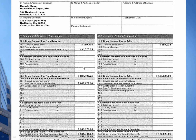So let's look at a final HUD going through. Again, we're still using Carlos's example of $21,000. But because I want to make this a little more difficult, we ended up putting the weatherization in here as well. Weatherization in most cases can be treated much like just the normal funds. You can either have the weatherization doled out 50-50 as your work's being done with your 203K, or you can have it all done at the end and paid to a contractor separately. Either way, it ups your sales price $2,000 if you're including that.